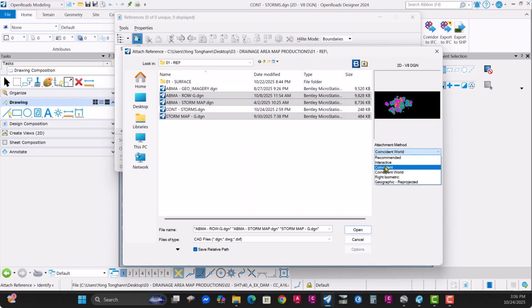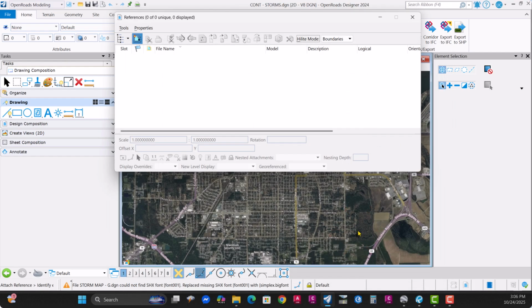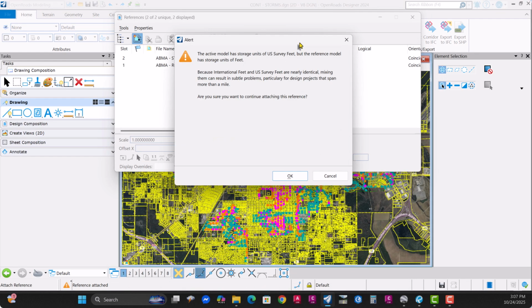If we use others like interactive or recommended or something else, that might fall differently and it's not overlapping with each other, or it's not going to the right place at once. So we normally use this coincident world as our attachment method. So click that and then open. Okay.